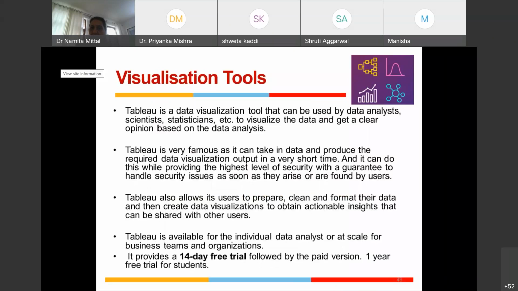There are lots of other visualization tools as well. I'm not taking them up right now. One important one is Tableau. Tableau is free as well as paid for commercial purposes, and free for academic purposes. We can obtain a 1 year license, and that is very good. It has copyright as well. We have to take the license for our academic purpose. For teachers and students it is free for 1 year, and for other purposes we have to pay the fee. It is on the desktop version. It has a cloud version as well, and other versions. So you can see the details on Tableau.